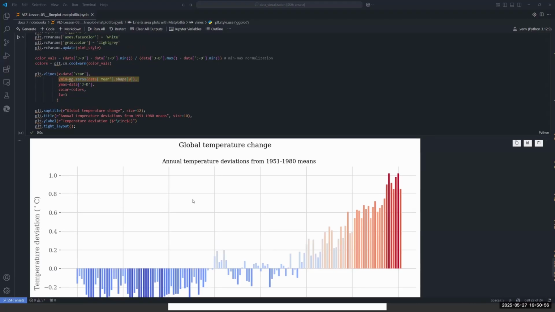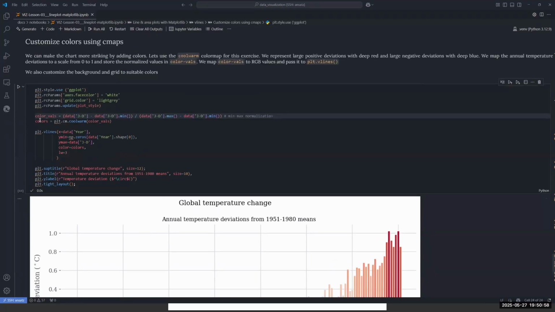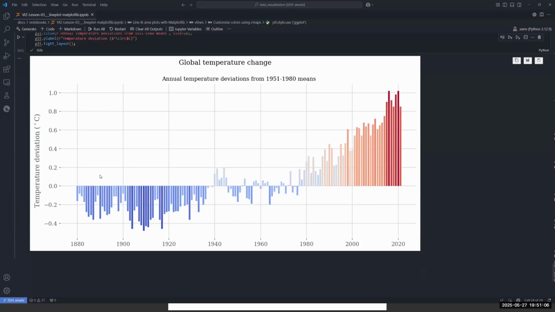This is just one line of code. Okay, so we have color vals. So what are we doing? We're doing min-max normalization. We're taking the minimum of the entire values, so I think somewhere over here, a negative 4.5, and the max. The max would be around 1.1, I guess, 1.1, 1.2. So when we have a min-max, now all we need to do is create the variations in between.